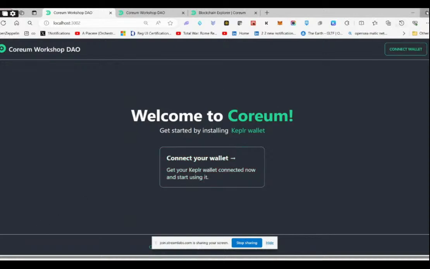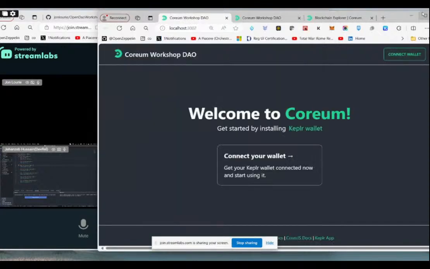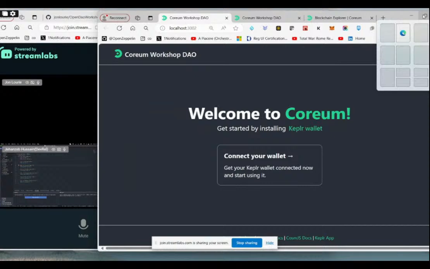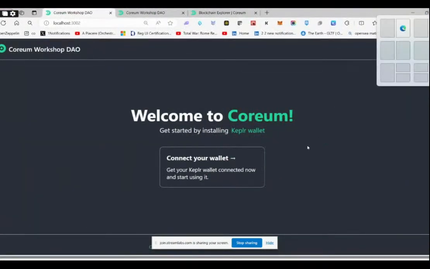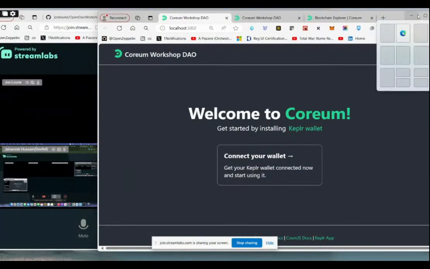Yes, that's what the goal is, guys. The goal is to create this DAO where you can have a community DAO where you can vote on proposals. You can have your own proposals where you can vote on anything. It depends. You can say, okay, let's do a workshop next week on something. I'm excited for this workshop, and we're going to be having this production code later on. Excited for it, guys. So yeah, that was all for the workshop. Now John will be explaining other stuff.